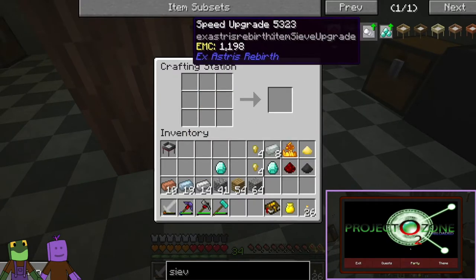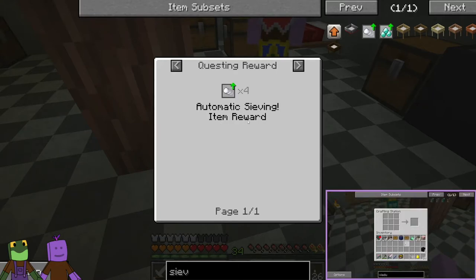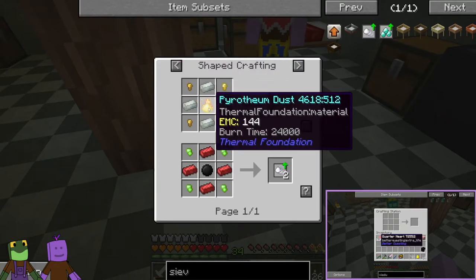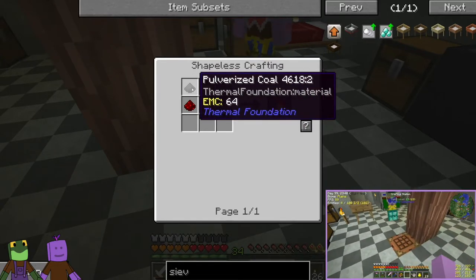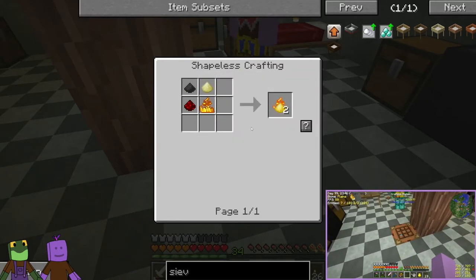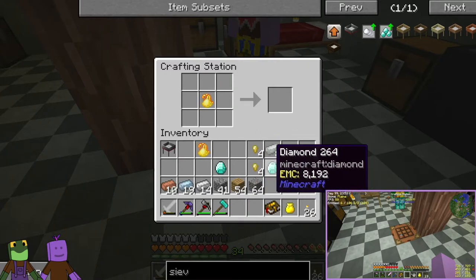Now I need upgrades. I need a speed upgrade. And a speed upgrade, look at that, automatic sieving item reward. So I'm going to get 4 of these. But I have to make one. In order to make one, I need pyrothium dust, which is the reason why I had to make the pulverizer. Because I needed to pulverize coal. And you need to either do it from the grindstone or the pulverizer. I'm going to need the pulverizer anyway, so I went with the pulverizer. You can do it from a grindstone as well. So there's the pyrothium dust I need. I need one of those.